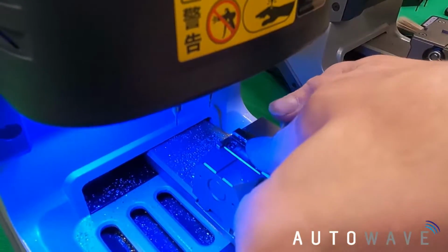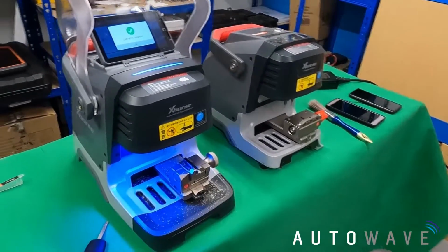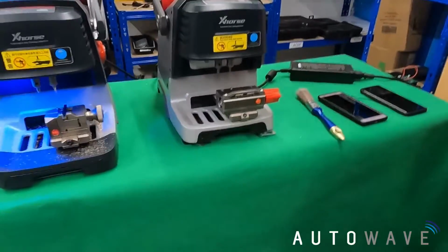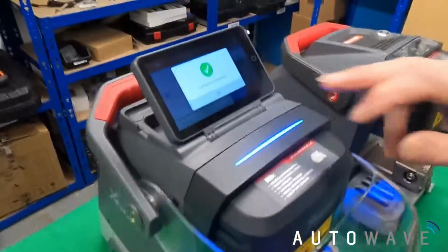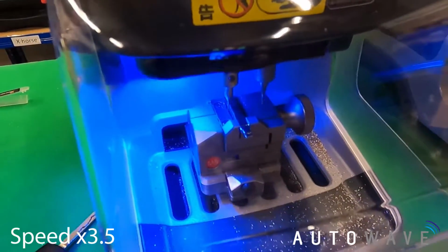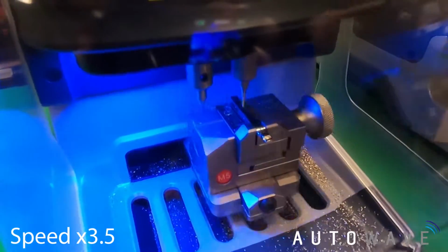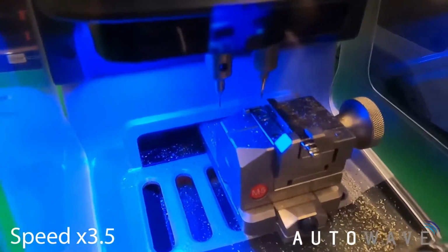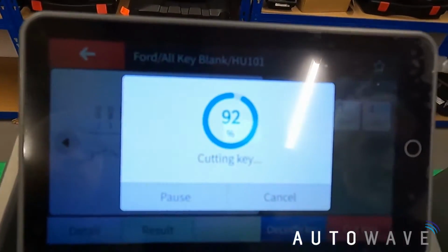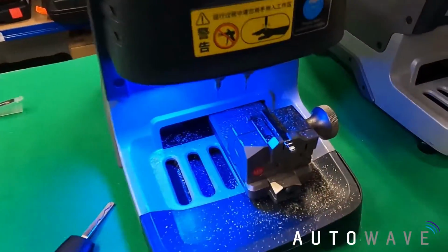Also off camera, just while this was cutting, I brought the older style Dolphin in, just so you can see a size comparison, because people always ask, is it much bigger, about having it in their vans, etc. So as you can see, it's very slightly longer, but pretty much the same size. Right, we'll just cut the other side. So that's it. That's the blade cutting completed.